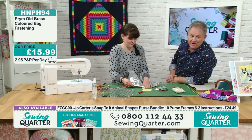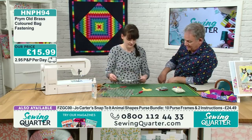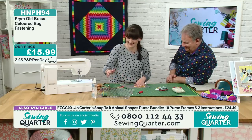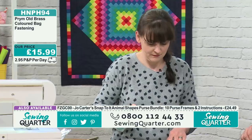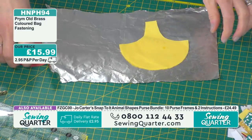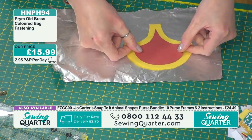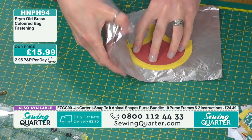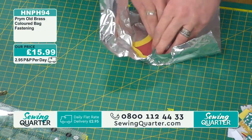Right, now when I saw this for the first time, this fascinated me. So this is just normal kitchen foil, isn't it? It is. From my kitchen. And then a little bit of starch. Actually, it helps on the foil as well. Centre the template, and then use the foil to bring the fabric around the curve of the card template.